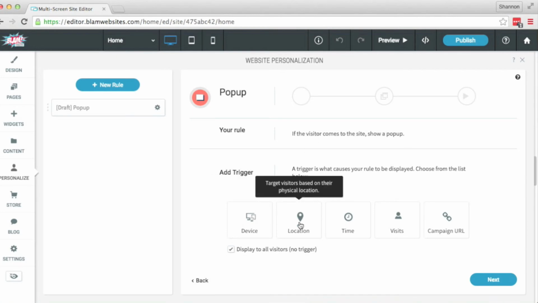You've got location. So this basically means if somebody comes to your website within a certain location or certain mile radius that you have preset, a pop-up will display. So an example of how this may work is if you are in the London area, for example. Say you are a restaurant in the London area and you want to appeal to people within a certain mile radius of your website.